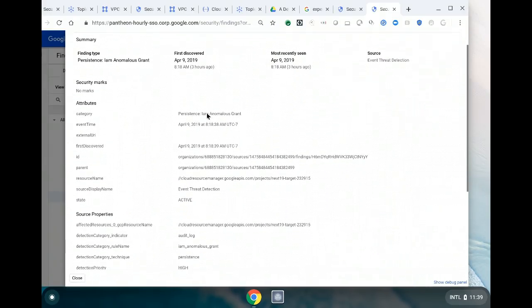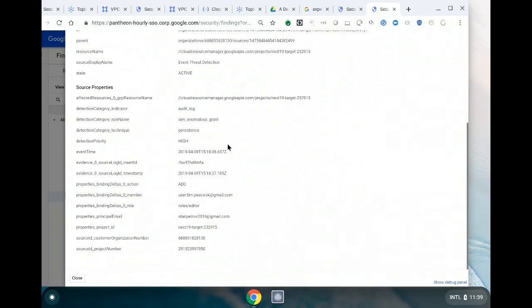And so we're able to first obviously tell you when the event was, what source the data came from. It's an example, when we see these anomalous and highly risky grants, of persistence. It's a high detection criteria priority because we think it's a very strong signal. You can see that it was an add of this particular user at Gmail, and it was done by essentially Stan Petrov at Gmail, using the role, adding the role editor and binder. So we have quite a bit of information. Also, what project it was done in, to start pivoting on either the user or the project to do the further detections.